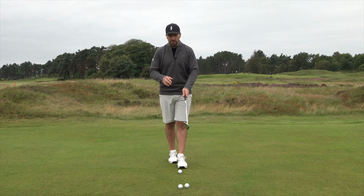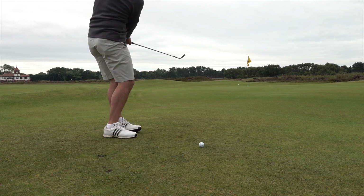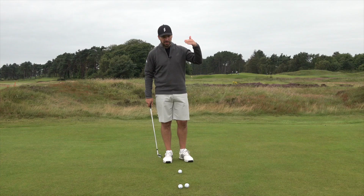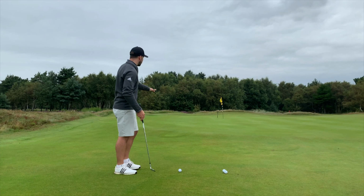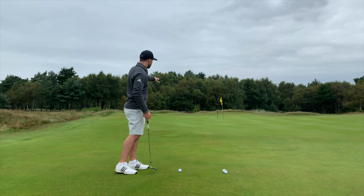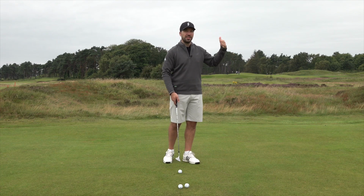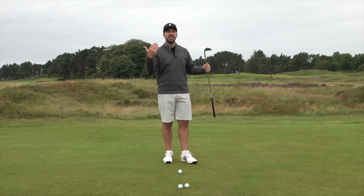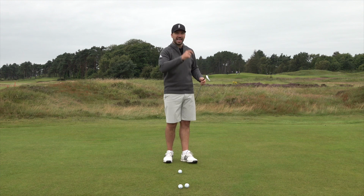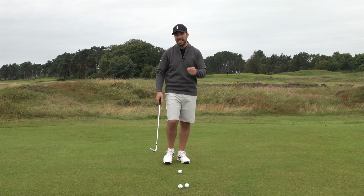Now, the first thing that we're going to talk about is the very basic Phil Mickelson chip and run, and he has a super simple method, and this has been done by working with Dave Pelz and other short game coaches. And I've got a very straightforward chip here. There's nothing really between me and the flag. I've just got to land it on the green and get it rolling out like a putt, which is something he does emphasize on many shots, which sounds slightly strange because you imagine Phil Mickelson is very much just up in the air and all flop shots, but no, he has an amazing variation around the greens, and that's what really is important.